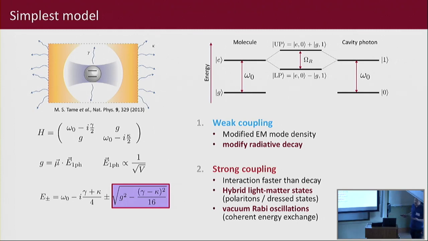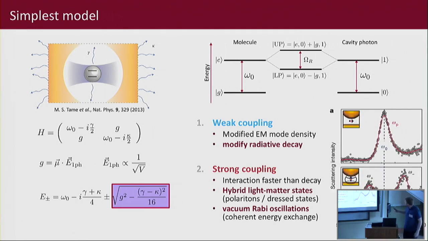And if you think of this in a temporal picture, it means that, for example, if I start with an excited molecule, that's really the superposition of these two polaritons, the upper polariton and the lower polariton. And if I evolve it in time, it gives me the so-called vacuum Rabi oscillations, which really means that the molecule emits a photon into the cavity and reabsorbs it and re-emits it, etc. And vacuum, because this is not driven. I don't need any field here. So I really don't have any external laser field.